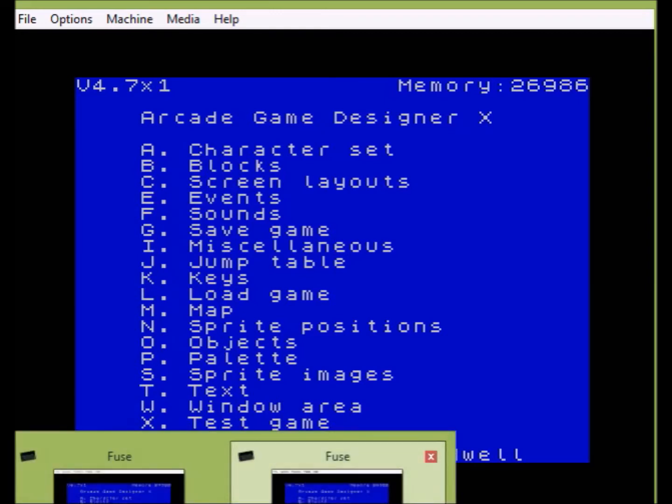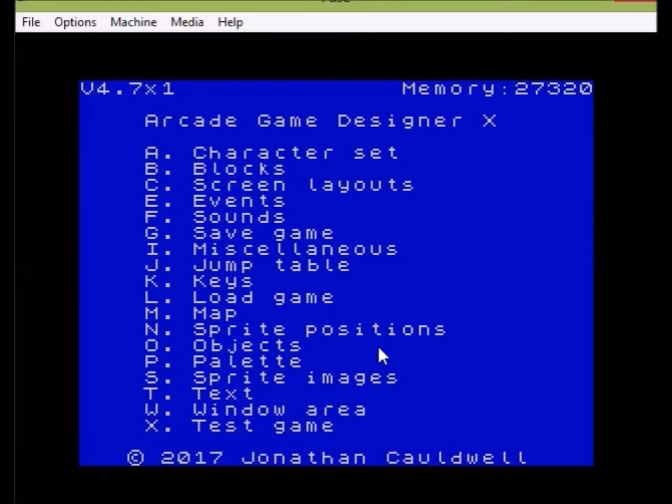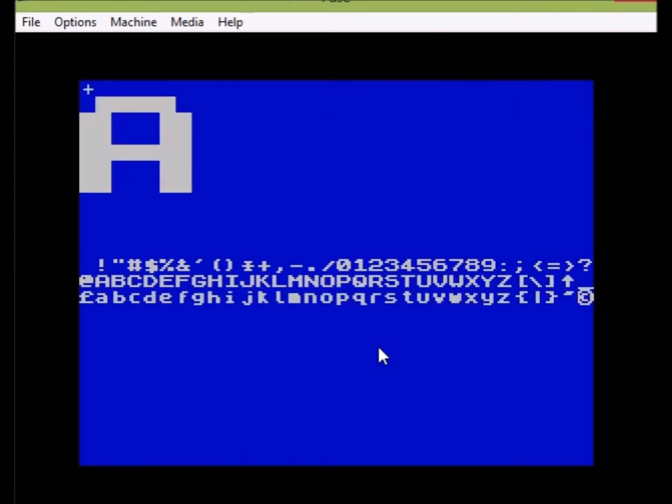So let's go back and look at a fresh start version. This is AGDX, the version that David and I worked on. It will work with standard AGD, but I prefer using this version from now on. If the commands aren't familiar to you, then you can always check out the video that I made about this update, but it shouldn't really be a problem. The commands are almost the same. They're just a little bit shorter, really. And as I go through, I'll comment on the actual original commands anyway.